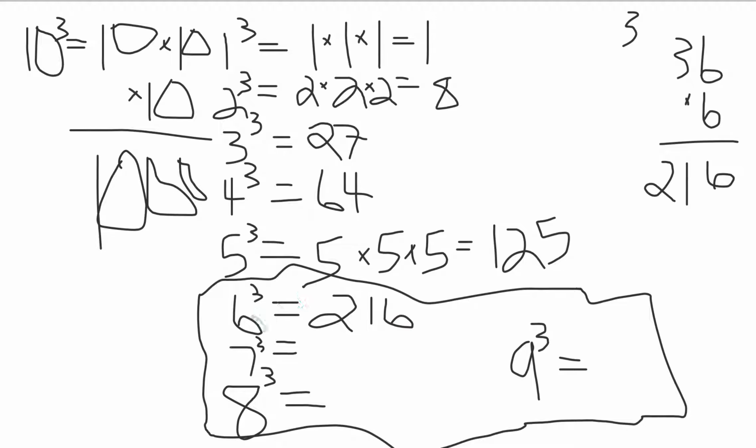So 6 ends in 6. Obviously 6 times 6 times 6 ends in a 6. 36 times 6 ends in a 6, right? It's just 6 and 6 in terms of the far right digit. So that's going to end in a 6. And then 6 plus 1 is 7, plus 2 is 9. Well, 6 plus 3 is 9. Might seem like it's not that important, but you might remember this. Actually, it can be very important. So let's do 49 times 7. Well, you might be able to do this in your head.